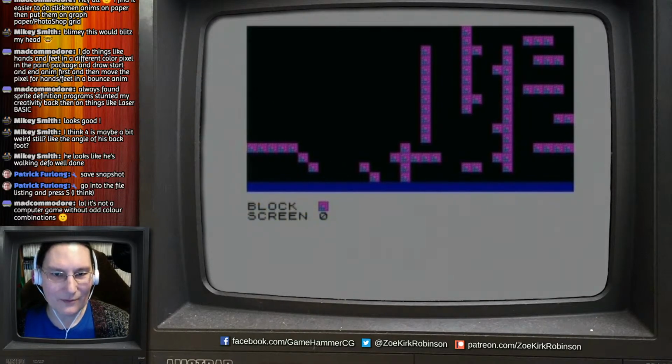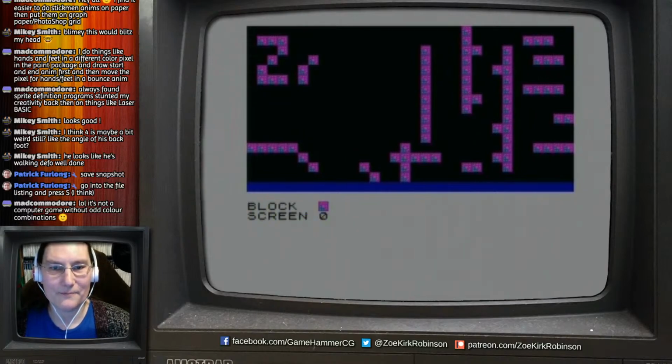And since we're here, we're going to have Z. I still don't like the horrible way that the Spectrum works with these cursor keys.